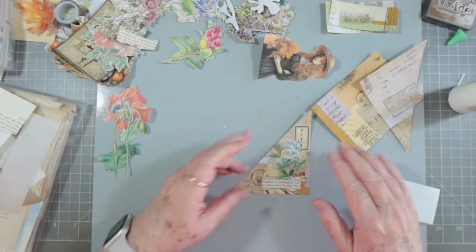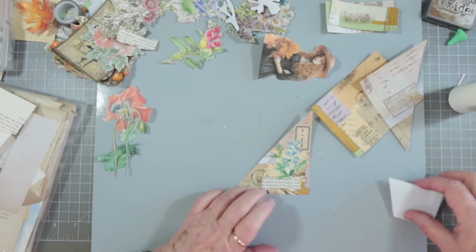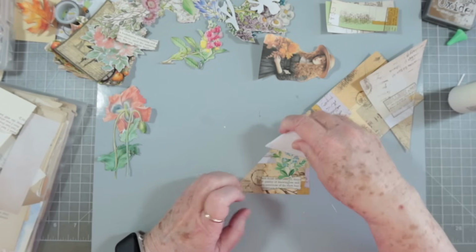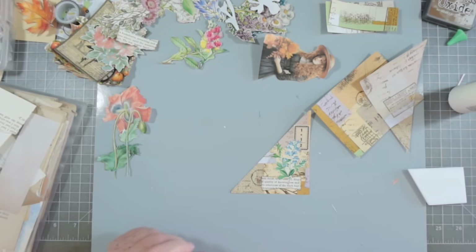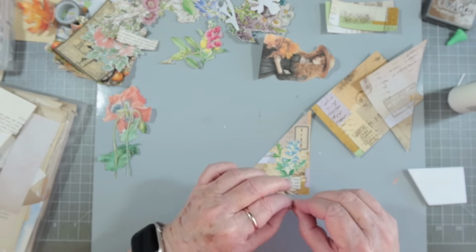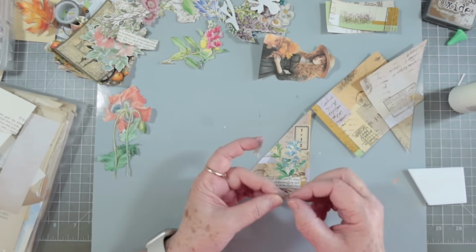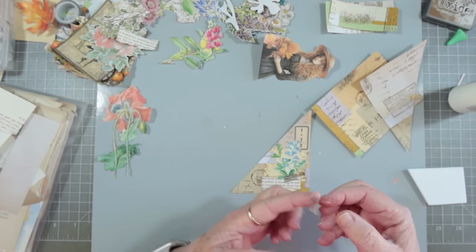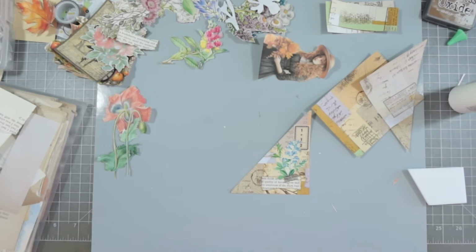Alright, I'm letting the flower just tip both of them, the label and the book page. Alright, and then this little piece of washi that I had left over. We're just going to take a tiny piece of that and put it right there. Save that for another little piece.